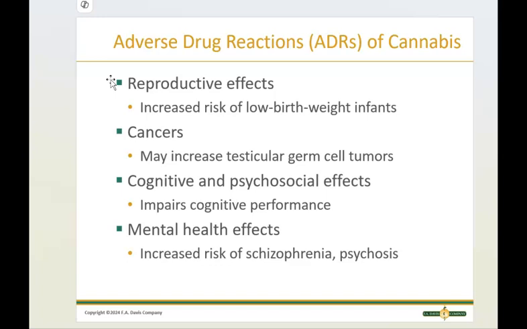A couple other things to talk about: they have studied cannabis extensively for appetite in patients with AIDS, and it did not stand up to muster. There was no evidence to say it was super effective. However, dronabinol for the specific population of HIV did show some promise, so that's why it has that indication. As far as anxiety goes, it's been pretty inconclusive, actually. Chronic pain is the most common reason that people will use medicinal cannabis.